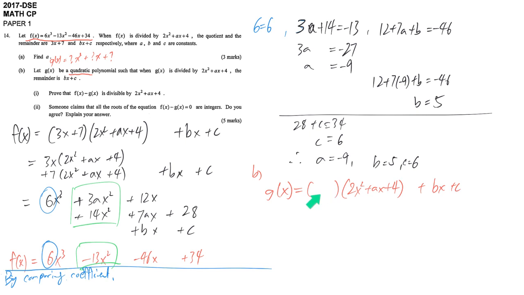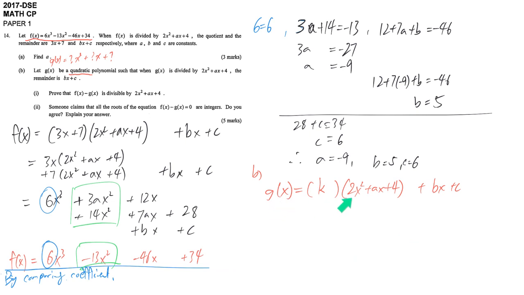Now the problem is, what does the quotient look like? Beware that we are talking about a quadratic divided by a quadratic. If we consider x to the power 3 divided by x to the power 2, then we expect the quotient will be x to the power 1, something. Now it's x squared divided by x squared, so there won't be any x left; it must be a constant here. So the key point is, by the quadratic wording, you know that the quotient must be a constant.